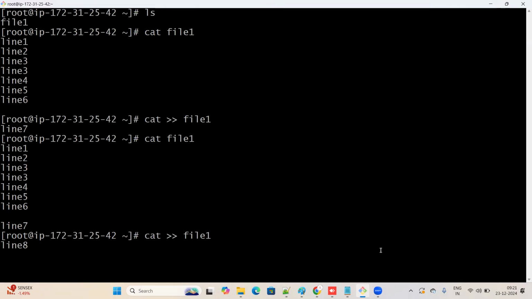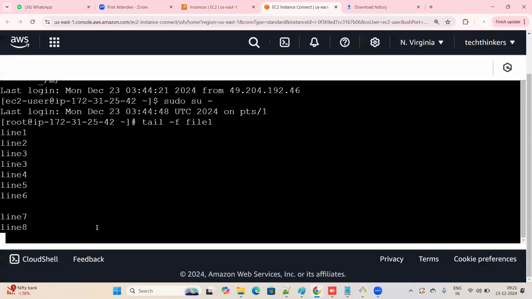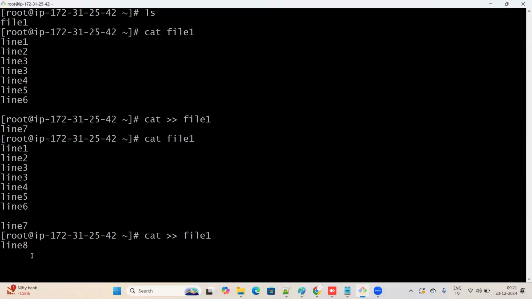I didn't save it, but you see, let me go to another session that we have open in the browser. You see, this is another session. Can you see here? It is printing line number 8. So this is the one which is open through the browser, where I am editing the file. I am editing the file in a different session, in Git Bash.